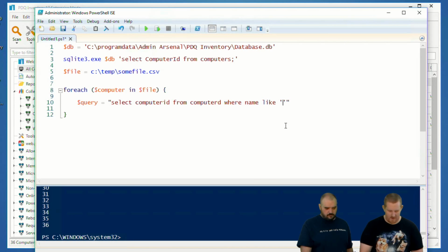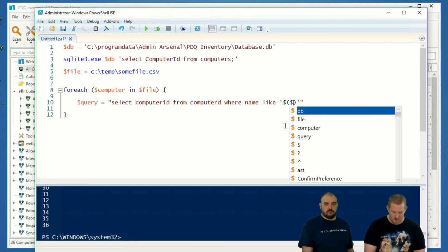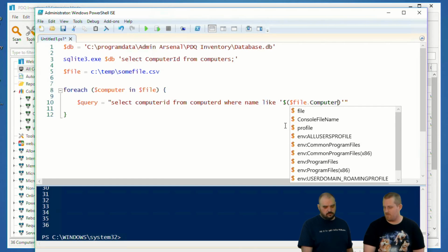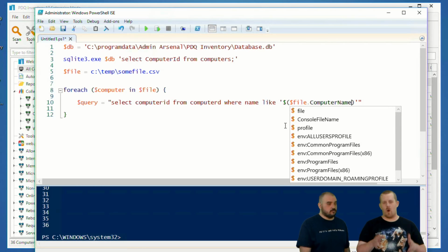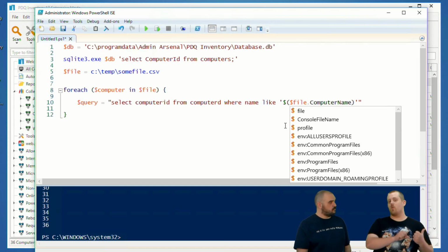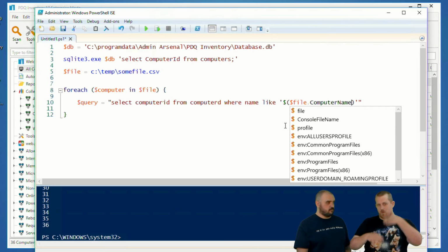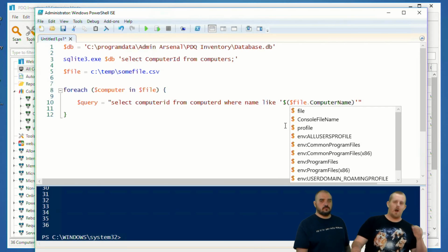Yeah, and in this case we're named like Beth, but if I'm pulling from that file, I'm going to want to do something like file dot whatever the field name is inside the CSV file for the computer name. If it's computer name, it's going to be file dot computer name, or file dot name, or file dot fqdn, whatever you call it. That's going to establish and run a query that says, get me the computer ID for the record that's like this particular name in this file that I'm now iterating through one by one, and then you can go through and update that record by saying insert into product keys where, and do all the fun stuff.